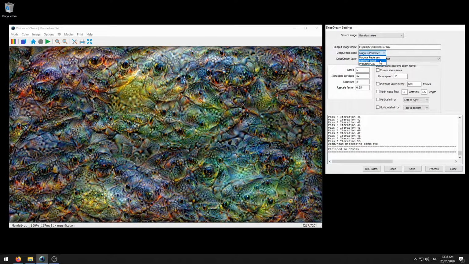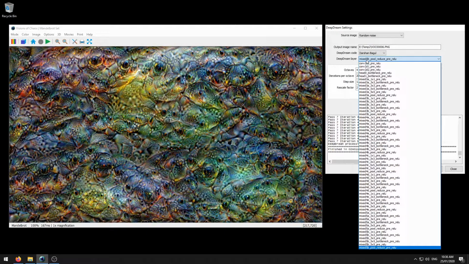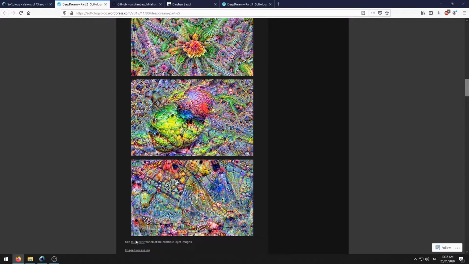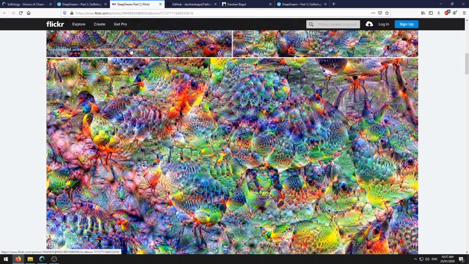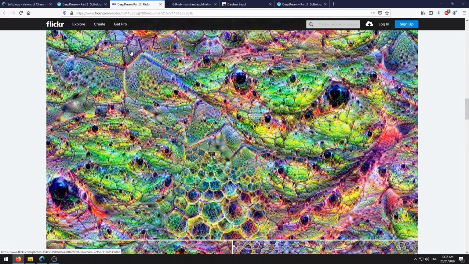Once you select Darshan Bagul in the DeepDream code drop-down, the DeepDream layers then changes to list the 59 possible layers that you can select and render. If you want to see all the 59 layer images, I link to my gallery here that shows all the separate layer results.